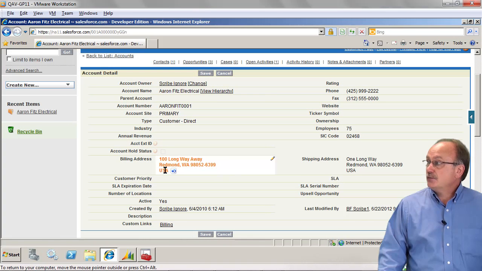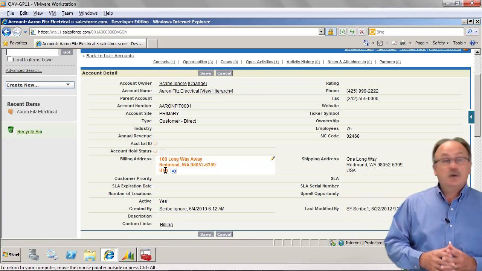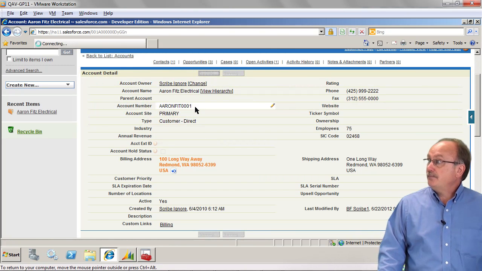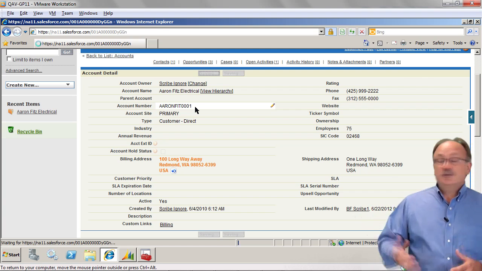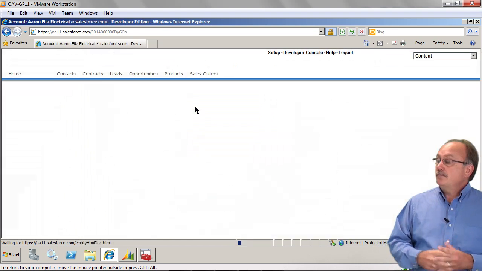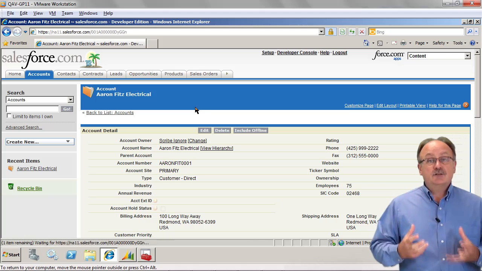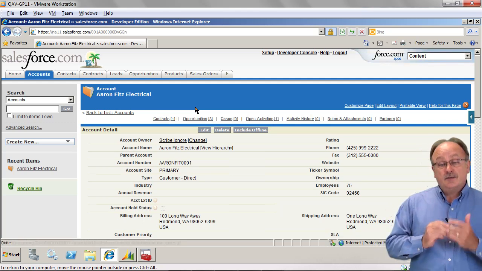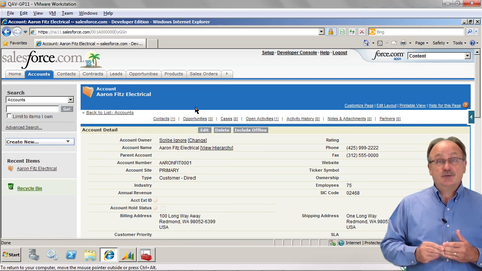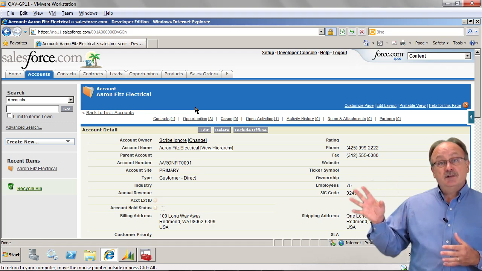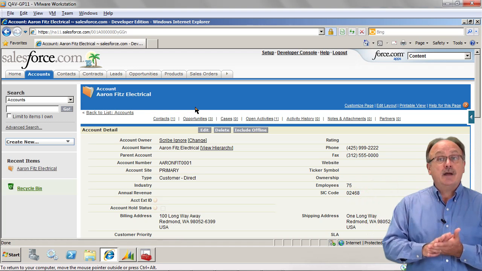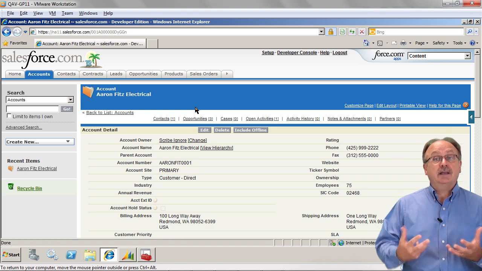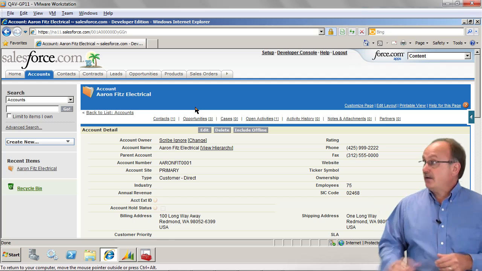We'll go back into Salesforce. So there's the change that we made, 100 long way away. And we'll go ahead and click on the Save button here at the very top. And now that record change is being applied into our CRM deployment. So now what we are doing right now is Scribe Insight is leveraging the workflow and publisher or the outbound messaging functionality within Salesforce.com. So that change has been detected by Salesforce. It is sending an outbound message via XML format, dropping it onto a web page where we are subsequently picking it up, consuming it, and moving that into the back office.